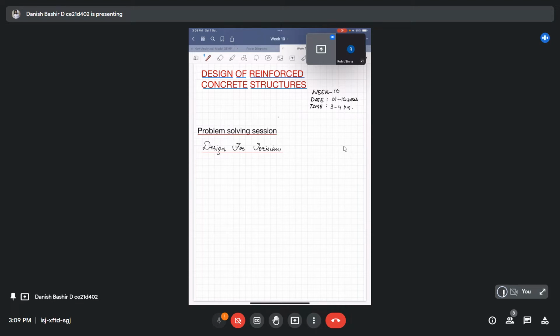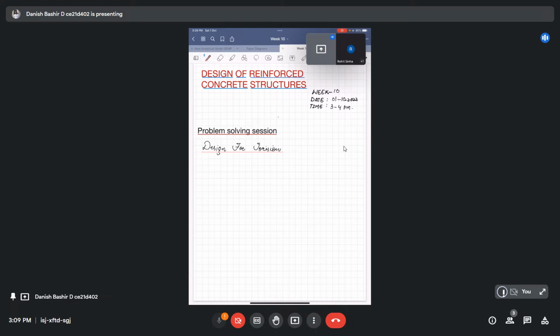As you have already gone through the lectures posted on the online website NPTEL, in week 10, torsion is being discussed there, and it's almost complete. Now you will be shifting to footings or something else. Today we will also be discussing torsion, and we will solve a design problem regarding the torsion effects.